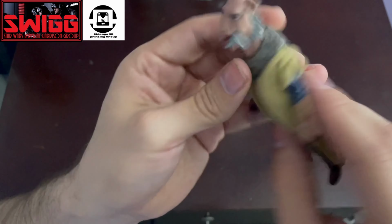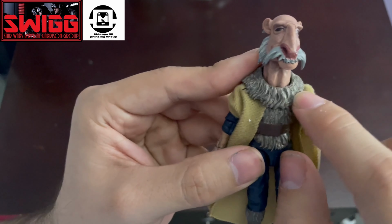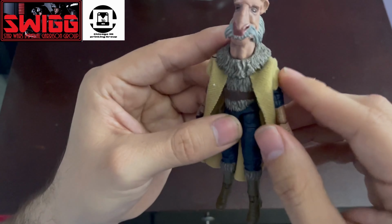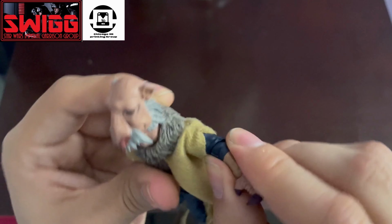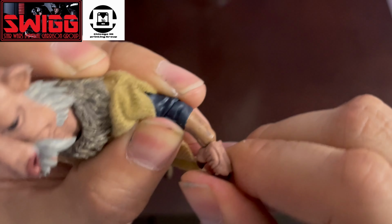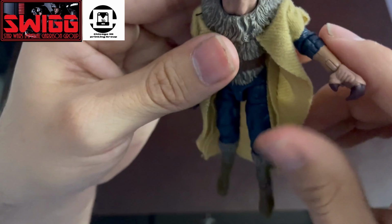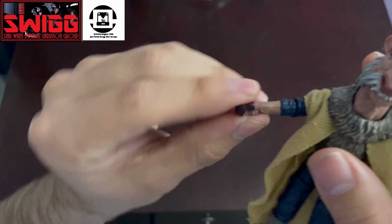This soft goods trench coat is really nice. I'm not sure if this right here is a part of his body, or maybe it's a shirt or something. I think it would have been nice if it was soft goods as well. It doesn't really get in the way of his shoulder articulation, so that's good. Elbows, wrists. The wrists are pretty nice. There's quite a bit of articulation there. Pretty intense articulation, if you ask me. I don't think you're gonna need that much articulation at the wrist, but hey, it's there. It's the same with the other arm.